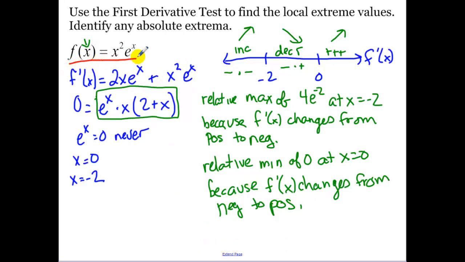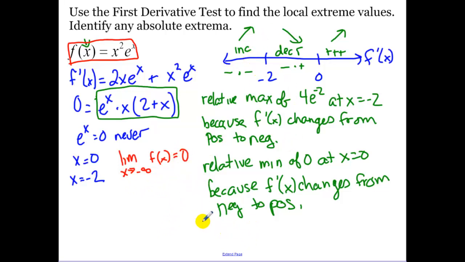It's hard for me to know what this function looks like. But what I'm going to do is look at limits. The limit as x goes to -infinity of our function. Well, -infinity squared, that's going to be a pretty big number, but e to the -infinity is going to overpower our x squared. E to a really big negative number is going to get us really, really close to 0. So this limit is getting infinitely close to 0, but never equaling 0.